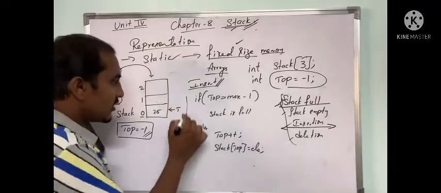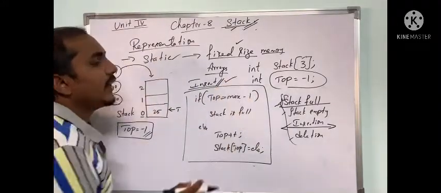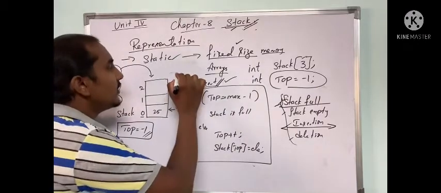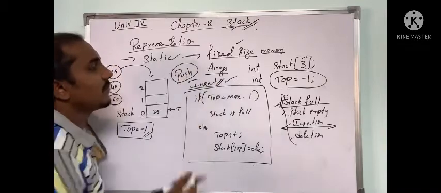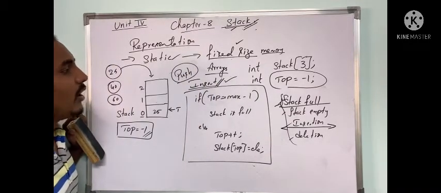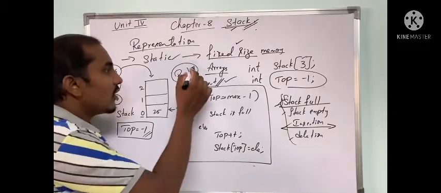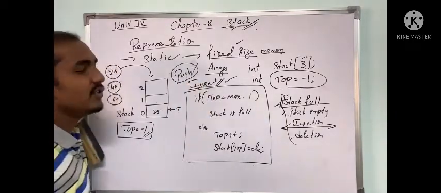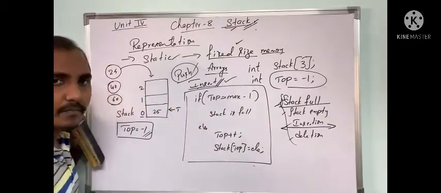So this is a function which is used to do what? Insertion. This insertion function is called push. The push function is nothing but whenever you want to add a new element into the stack, that operation or function is called the push function or insertion. So insertion of an element will follow this algorithm.